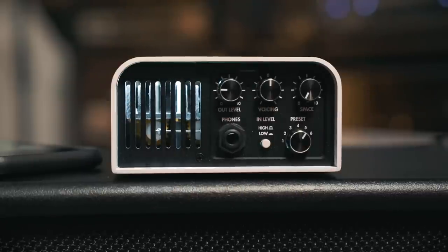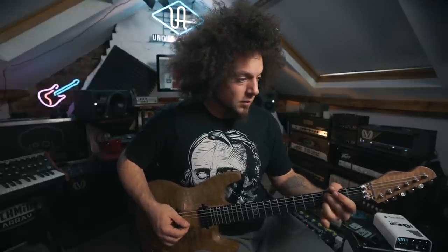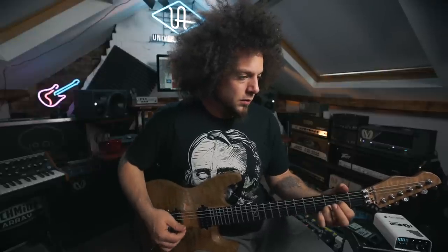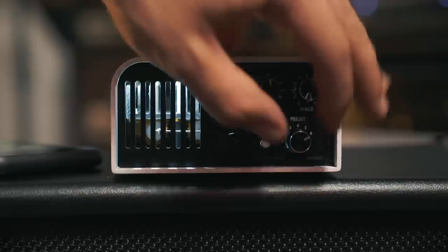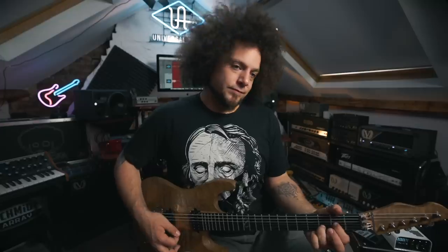Number five. Loads of low end. So nice, rich, clean though, I like that. And I'm not really touching, this is just all the EQ settings, reverb, room settings, cab settings that are coming loaded in. So finally, the sixth preset.